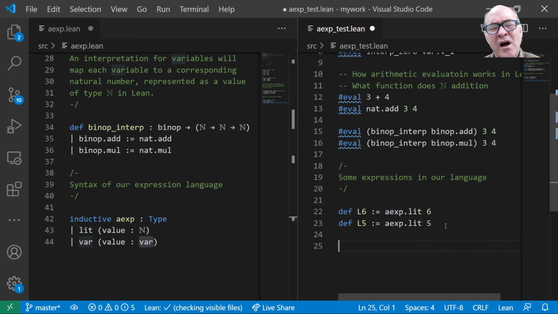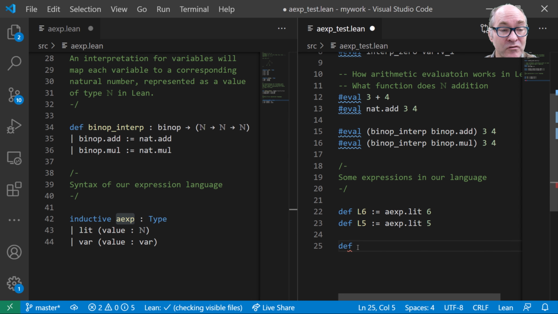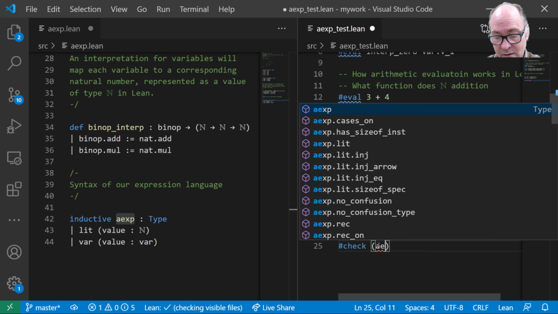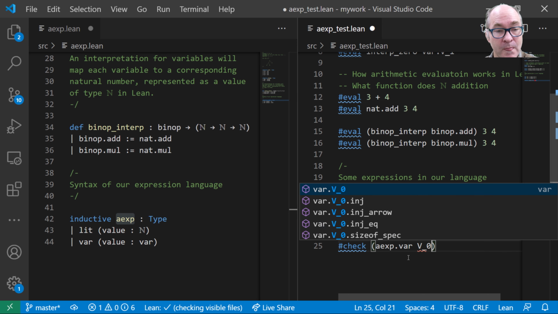Now we can come over here and define some variable expressions in our language. And here you'll see why I chose to change the names of variables in our variable type to v0, v1, v2, and v3, because now I want to define a variable expression in our arithmetic expression language. Actually, let's just do check here before I do anything. I want a variable expression, so that's going to be ax.var applied to an argument of the right type, like v sub 0.